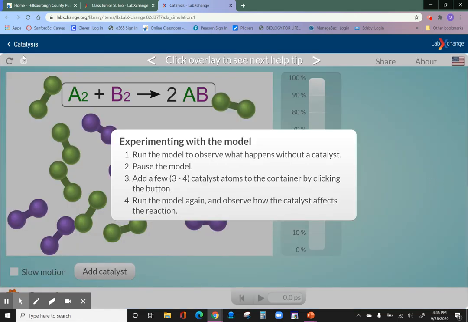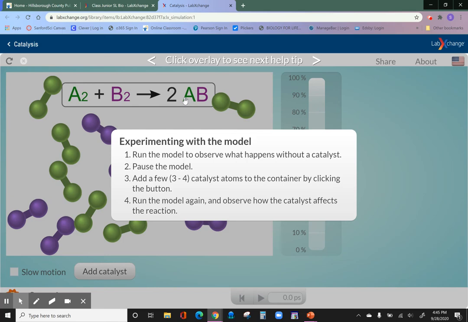So here we have an enzyme model. We have a catalyst and we have molecules. So here's our two molecular compounds. We have A, which is this green thing, A2. Here's one A, here's another. They're bonded, A2. Here's B2, right? B2. Now, there's a chemical reaction that's going to happen, and we're going to form 2AB.